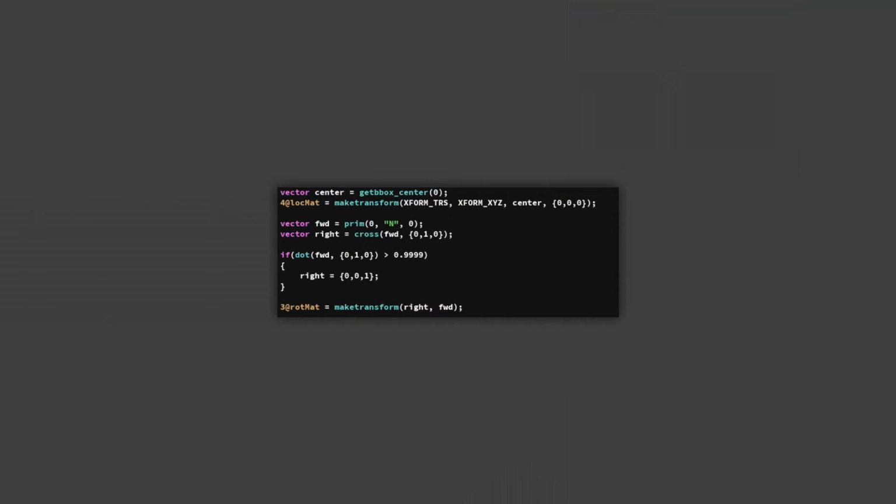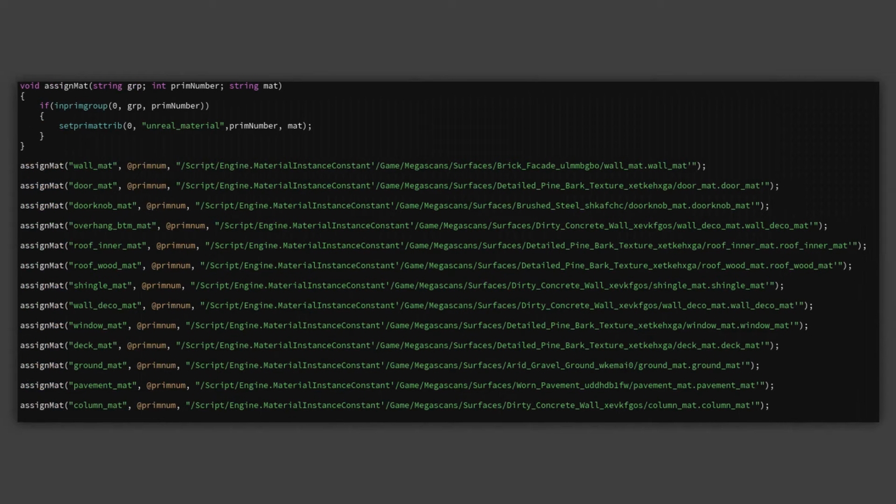Okay, alrighty. And this is just another example of Vex we use to calculate the location and rotation matrices to help us move a face from anywhere to the ground and then make it lay flat, to help us generate stuff on it easily. And this is just another example. We leverage the Vex language to help us define the materials that are going to be used inside Unreal Engine, while also using functions and so on, so that we don't have to create a million Unreal material nodes to assign materials.